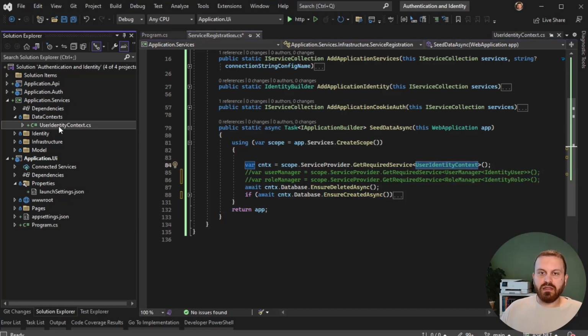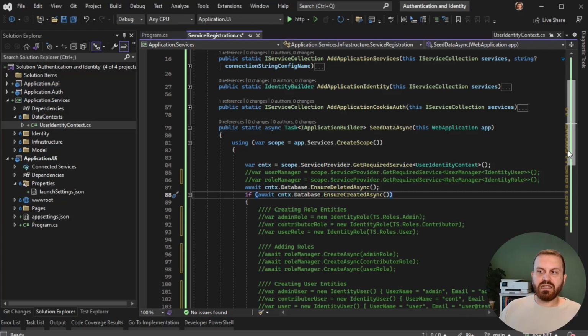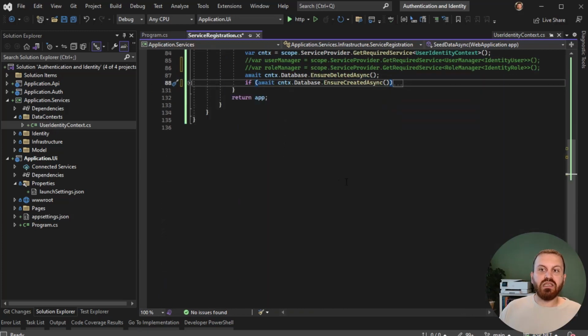I showed you that it has nothing in it. When we have the context, first I try to delete the existing database using context.Database.EnsureDeletedAsync, because during the implementation I'm going to change so many things, and every time that I am running the application I want my database to get deleted and create a fresh new one. And after that I will use await context.Database.EnsureCreatedAsync. This method is going to create a database for me. It returns false if the database exists, and returns true if the database doesn't exist and it created the database. So for seeding the data, I put this method inside an if, which means if the database didn't exist, it is going to seed the data.